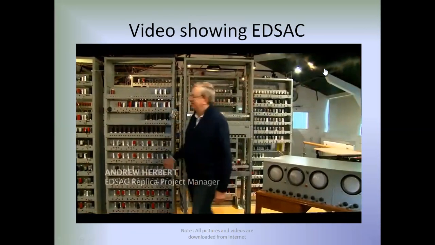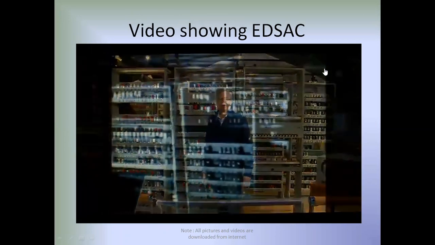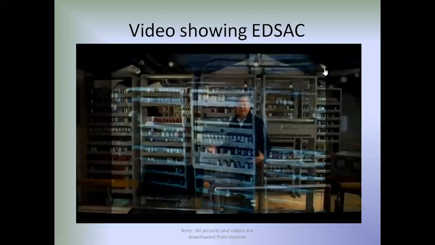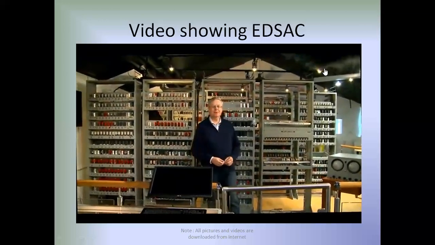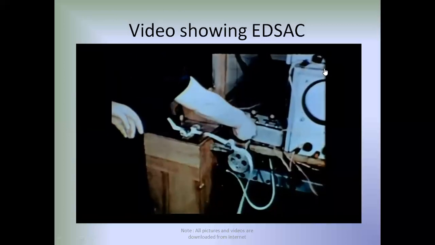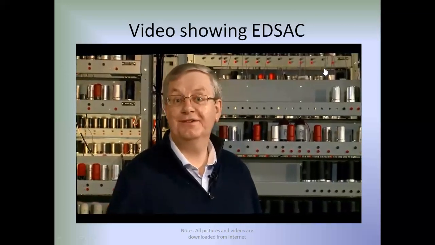Welcome to the EDSAC gallery. What you see here is work by a team of volunteers building a replica of an early computer at Cambridge University. We're busy finishing the machine. We hope it will be working soon. And at that point, we'll be able to show you what computing was like in the 1940s. And you might want to try writing programs for the machine yourself.